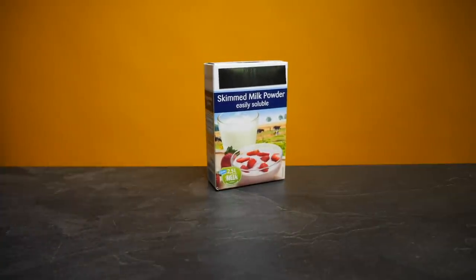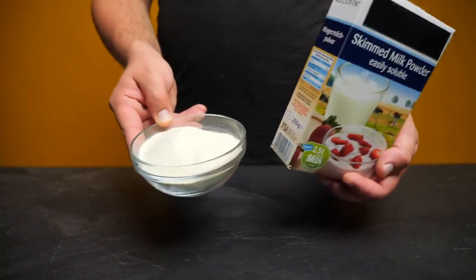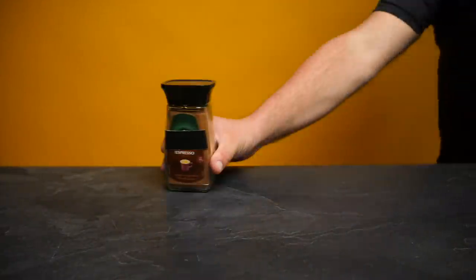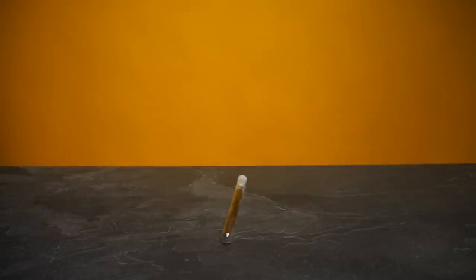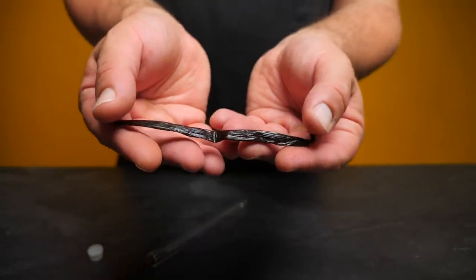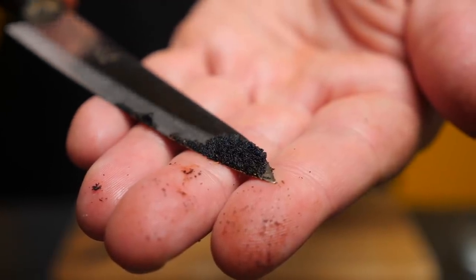And speaking of powders, there's also good old milk powder. Why powder? Because we can get the milk flavor and milk sugar without adding extra water, which would definitely mess with the texture of our Nutella. Now let's move to flavorings. The first is instant espresso powder — adding a very small amount is always a neat little trick when you want to enhance a chocolate or roasty aroma. And last but not least, vanilla beans. The vanilla aroma they bring is so much more nuanced and interesting than the dull sweetness from a low-quality extract. You just split them down the middle and carefully scrape out the pasty insides, which contain a ton of flavor.